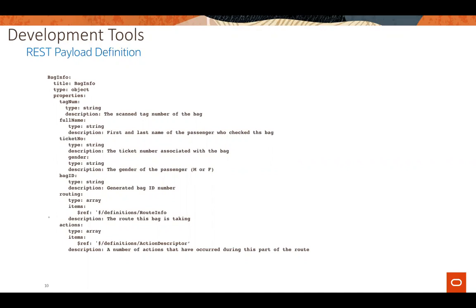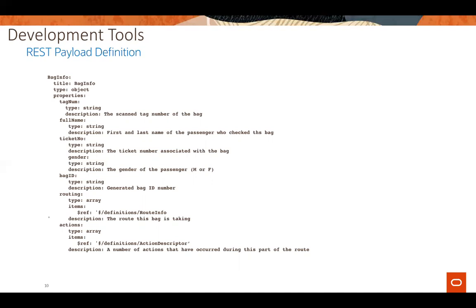The tag number, the full name, the name of the passenger, the ticket number. These are things we just saw that are sitting in the Oracle NoSQL table. And then it talks about having an array of routing information. And then it talks about having an array of actions.